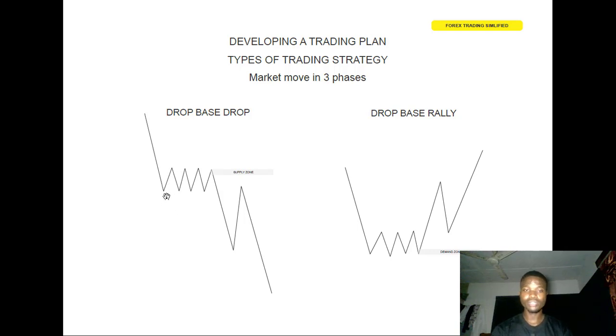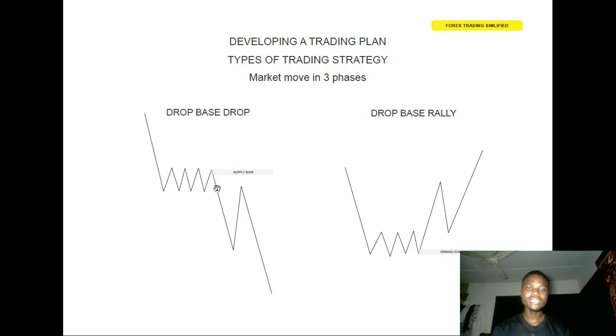I told you the market will not go in a straight line. So there is a need to seek more liquidity in the market before they continue their major move. You can see that there is a ranging market around here. When we see a ranging market, we have to wait for a breakout. The market was selling, and at some point it was consolidating. When you see this, you have to wait.